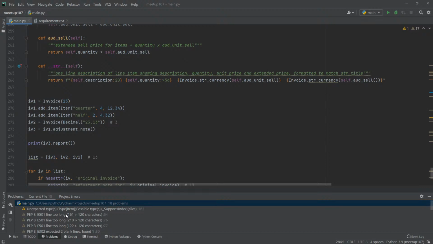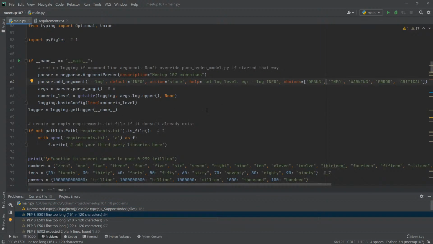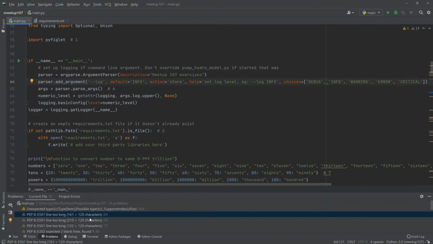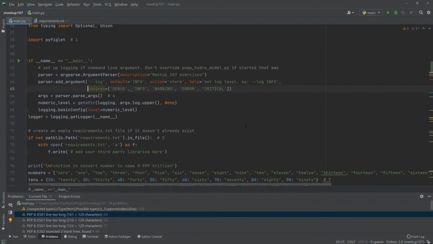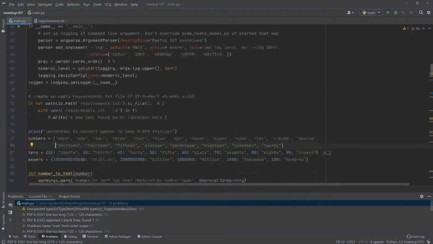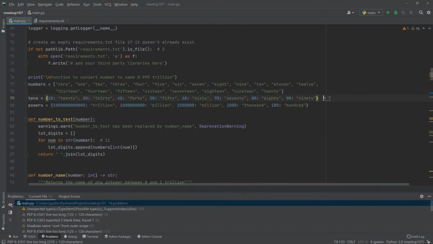Okay, let's go through a few of these things. All right, I'm quickly going to trim these. I must have set it differently in the other PyCharm I had. Set it for a longer line length, but it now wants to be 120 characters, so I'll just shorten these lines to get rid of the errors.